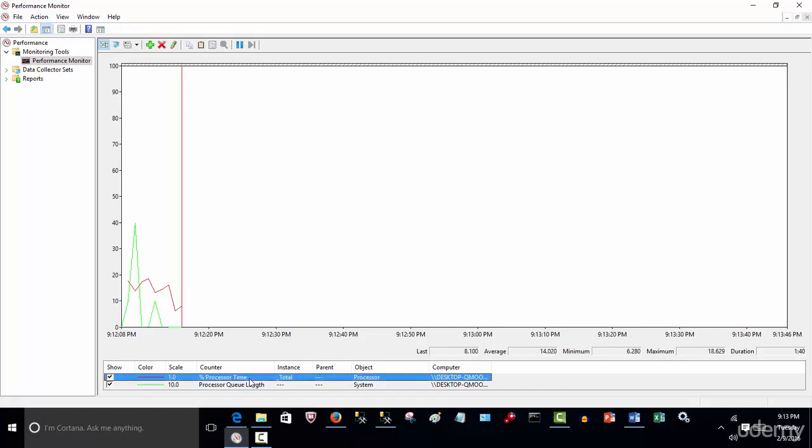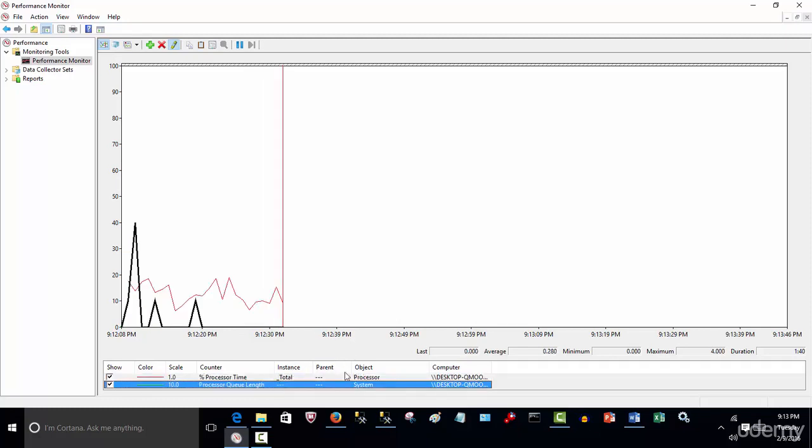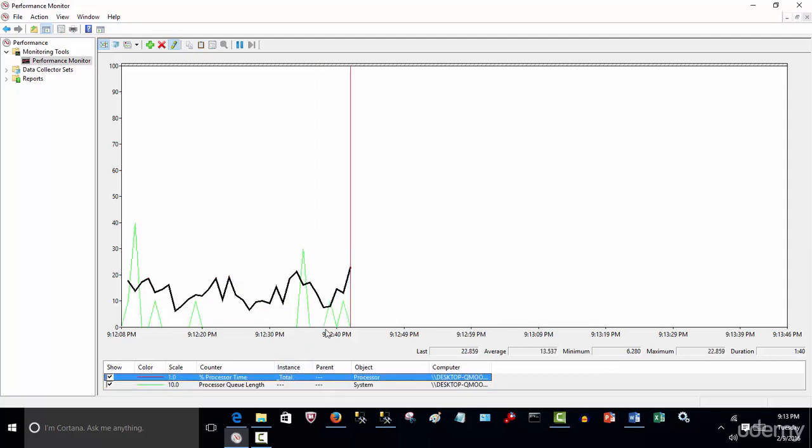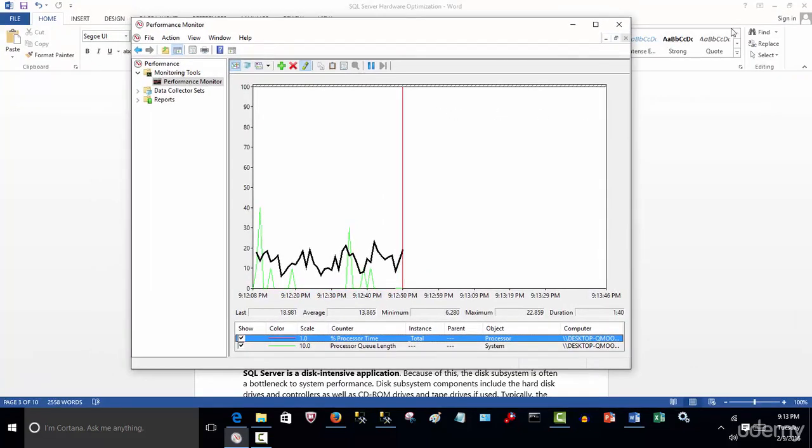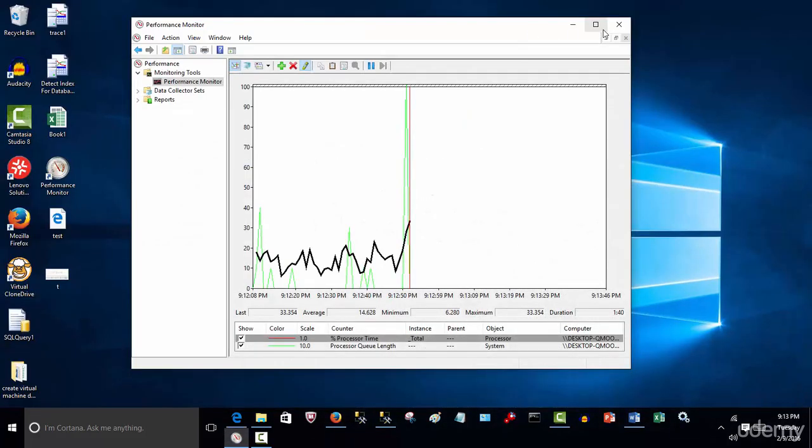And remember, you can highlight it and then go to your highlighter here, and then you can visually see the consumption of the CPU. And if you want to know how many threads are waiting in the processor queue, remember, the number we want to look for is less than 2. You can see that the maximum is 0, so it's not really being utilized. That's a good thing. Obviously, there's no activity going on, so the processor is just humming along, taking care of the operating system and a few background processes. So now let's stress it a little. I'm going to open my SQL.